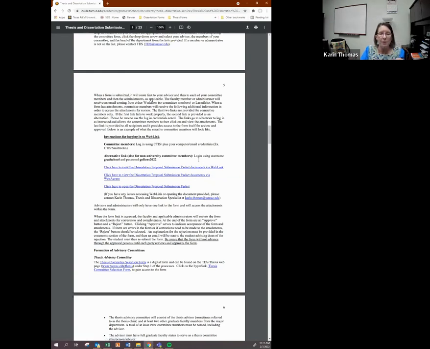To view the documents, this will take you to a web link that you log into, and then you will review the documents that are attached inside. This is where the students' uploaded documents will be available, and this is just for the committee members, not the advisor or the administrators, because they will have them embedded in the form itself.